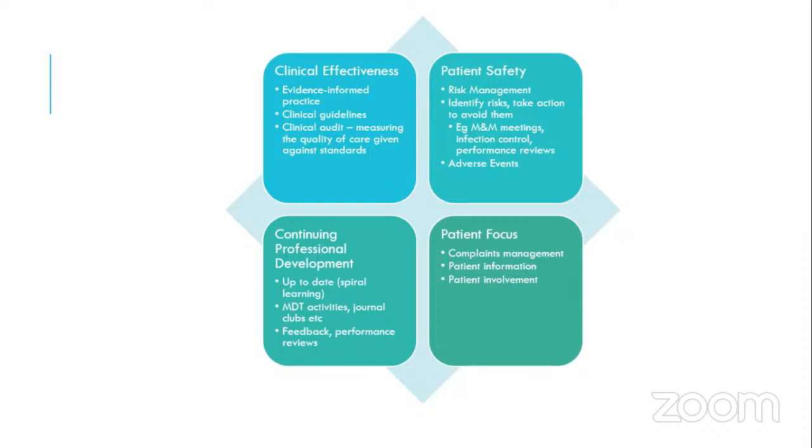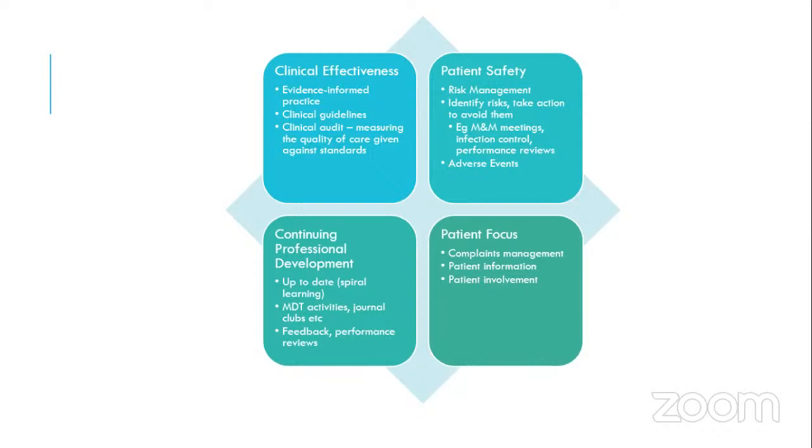Patient safety includes risk management, where you identify risks and you take action to avoid them. So these could include the M&M meetings that we have, our infection control meetings, and performance reviews. And you also deal with adverse events. For patient focus, you can have a complaints box at your district level care. You can have patient information leaflets and patient involvement. You want to make sure it's patient-centered.